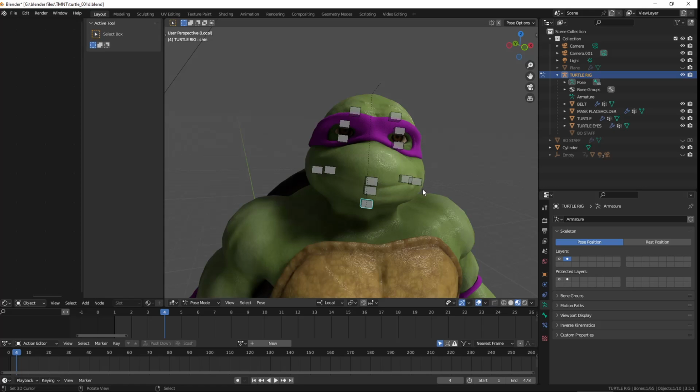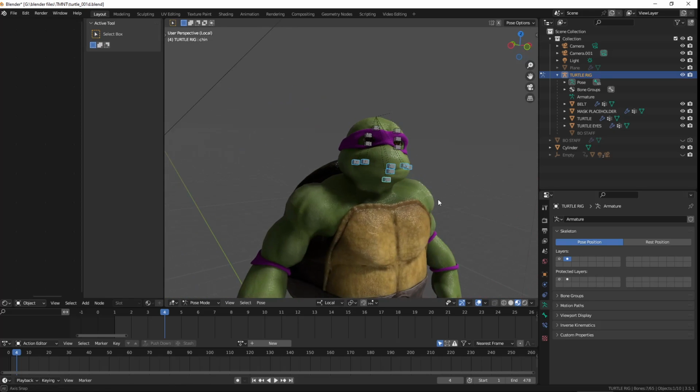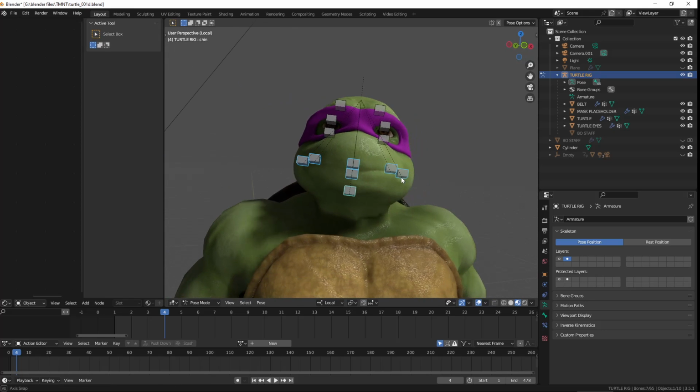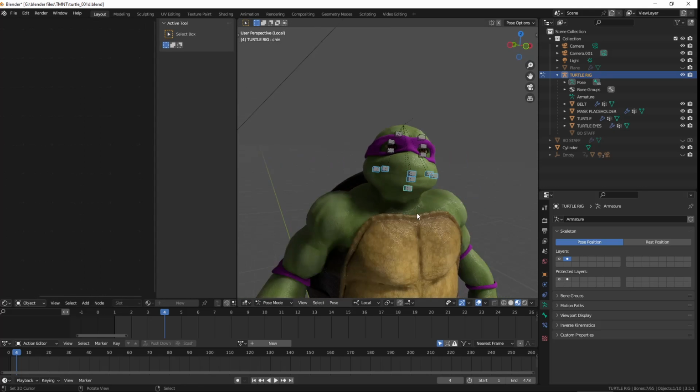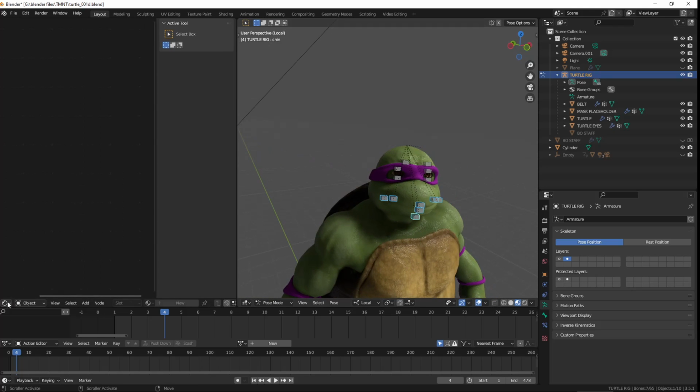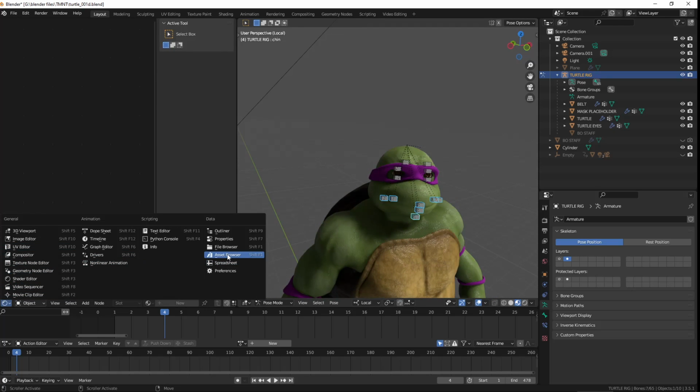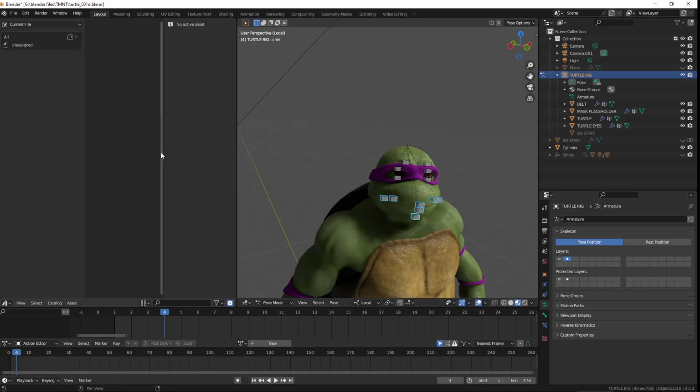So I'm going to start off and add a pose with just this neutral mouth expression. So he's got his mouth closed, his mind on his business, and he's not growling at you or yelling or screaming or happy or sad, he's just neutral. So, okay, those are where the bones need to be for this neutral expression. And the way we start adding expressions to our library is, first off, we have to go to the asset browser. Boop, right there. So I've got the asset browser now loaded in this window over here.